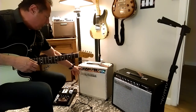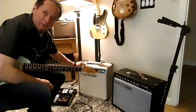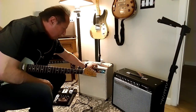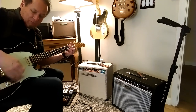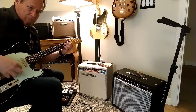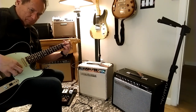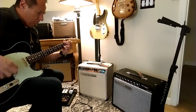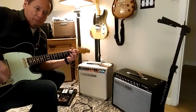So right now the boost is on. And that's a cool thing. The volume is at noon. The output is at like 1 o'clock. I can back off my guitar volume control. Pretty clean, but you dig in and it gets dirty.